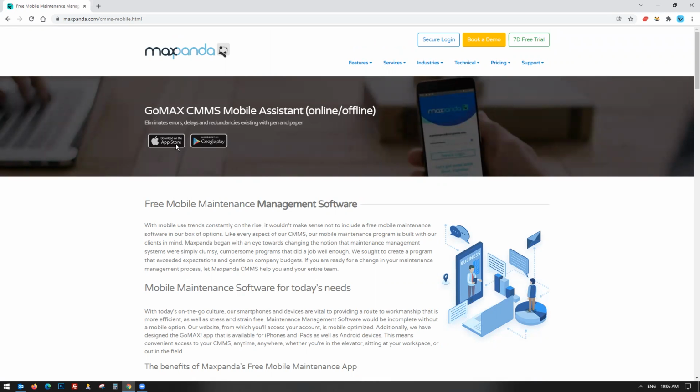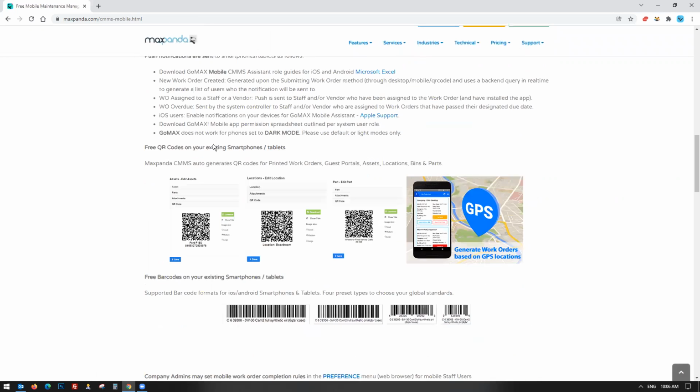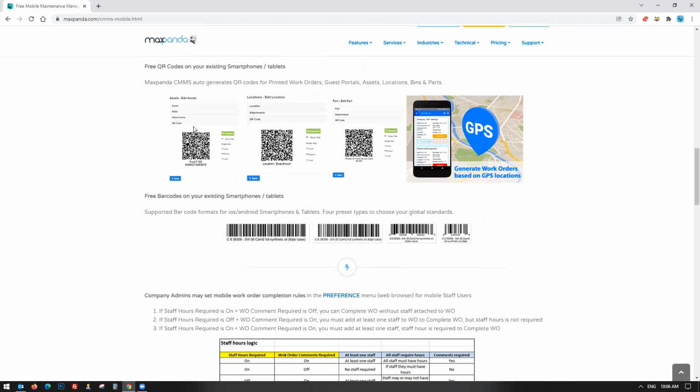I talked about the mobile a little bit, and I'll send you this link too. The mobile is on the App Store and Google Play. Now the mobile, I mentioned, maxpanda auto-generates QR codes for all of your assets. So if you're going to upload 500 forklifts with all the relevant information using our upload sheets, it's zero cost to get set up because you're going to upload all your data immediately. And I presume you have most of it already on your Excel sheets.